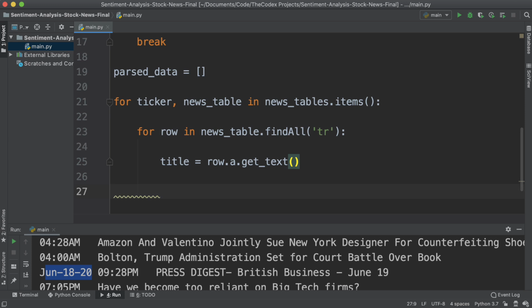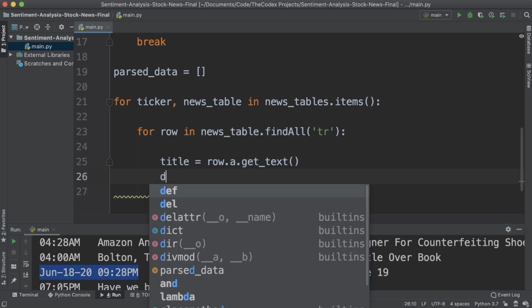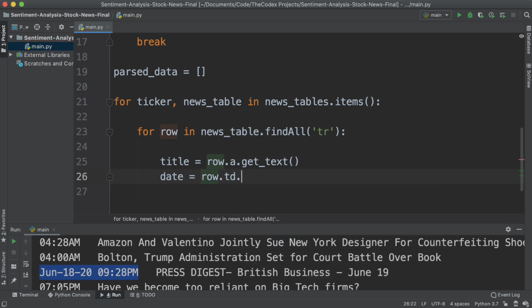And then the next thing is to go ahead and get our timestamp. So the timestamp here could be of two formats. It could be a single timestamp like this, or a timestamp with a date. So let's go ahead and implement both cases. We're going to say that our date is going to be equal to row.td.text.split. And what this is going to do is split our text based on a space. So we're saying split this into sections, and if the length of this is only 1, then we know for a fact that it's just a single timestamp. But if the length of this date is greater than 1, then we know there are multiple values here. The first value is going to be our date, and the second value is going to be our time.